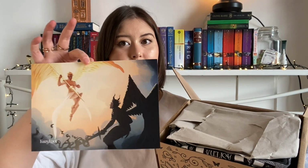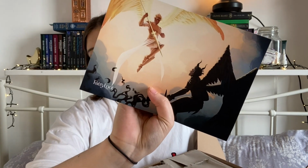So the theme for May was Feuding Gods, and this was a fandom neutral box. For those of you who don't know, every month for these subscription boxes, they come with a theme with art based sort of around the themes of the book. This month is a fandom neutral box, which means that all of the items, which are usually based on other book series, are not based on book series, but just on the general theme of the month, which is Feuding Gods. So a lot of mythology, a lot of gods, that kind of thing basically. And then on the back of this card is information about the items and the book. So that was the art this month.